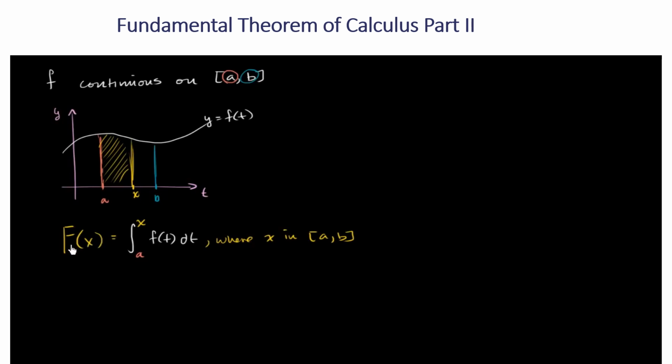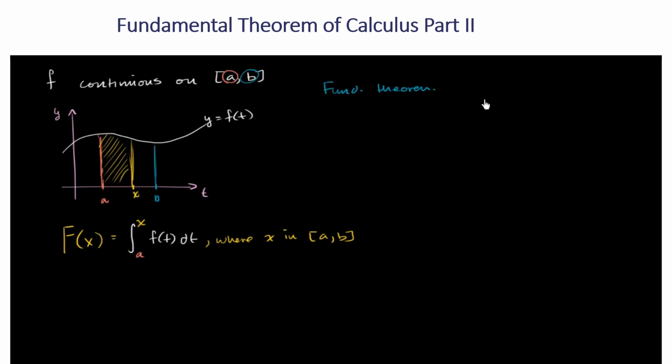So all fair and good. Uppercase F of x is a function. If you give me an x value that's in between a and b, it'll tell you the area under lowercase f of t between a and x. Now the cool part, the fundamental theorem of calculus. The fundamental theorem of calculus tells us, and let me write this down because this is a big deal.